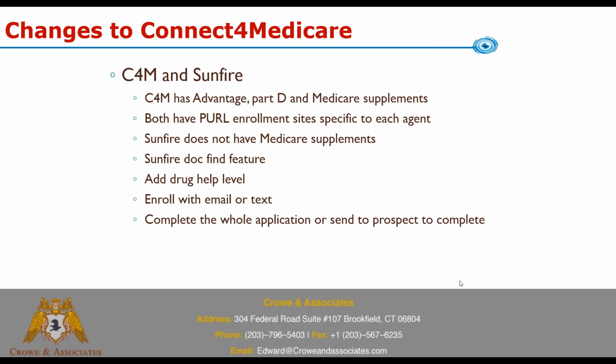Connect4Medicare and Sunfire both have personalized enrollment systems. They're websites that are specific to the agent, personalized to you, that you can compliantly send out to prospects. Prospects can use them to compare plans, save drug lists, and enroll. They can do anything they want on there that you can do on Connect or Sunfire. You have a link that you can send to them by email, put on your website, or do anything you want with. As I said, it's personalized to you, and it's a CMS compliant enrollment site. Anybody who enrolls through there, you would be the broker of record on that sale.